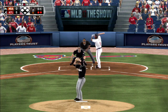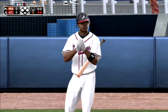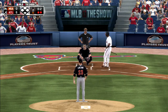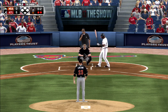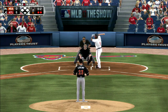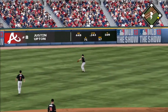And the pitch. And Upton swings and misses on a good pitch that time, and it's quickly 0-2 now. Wow, what a good time to take something off of that pitch, and they had him fooled pretty good on that one. Now a ball hit hard towards the hole. And Upton's aboard. It's a base hit.